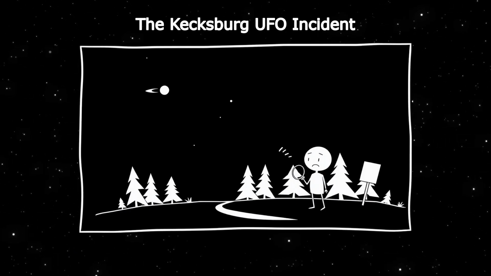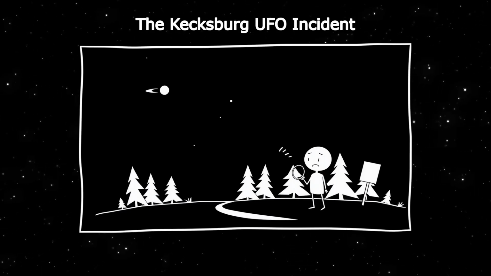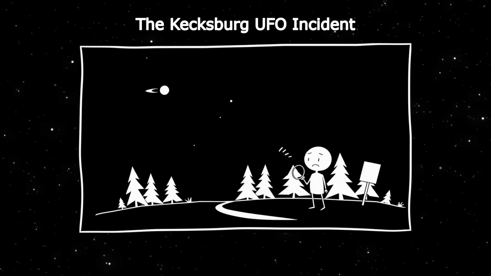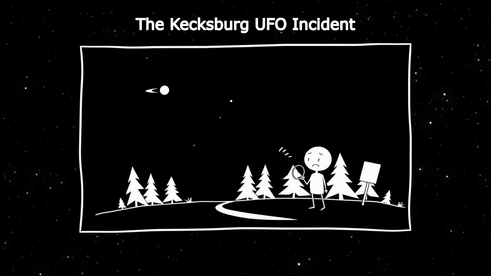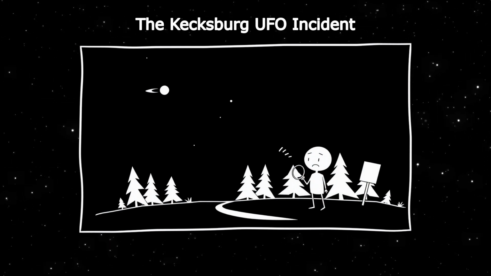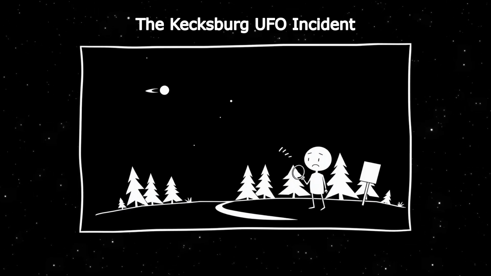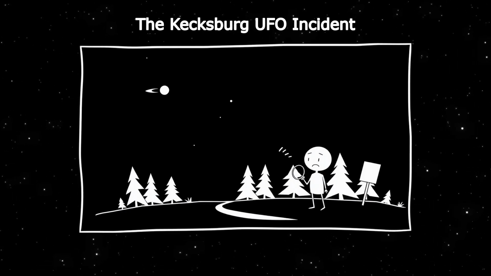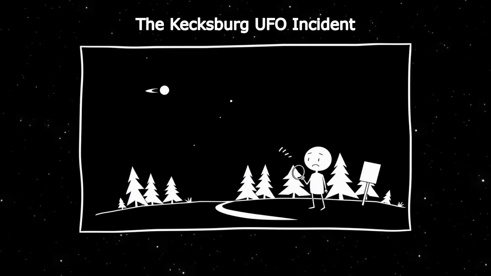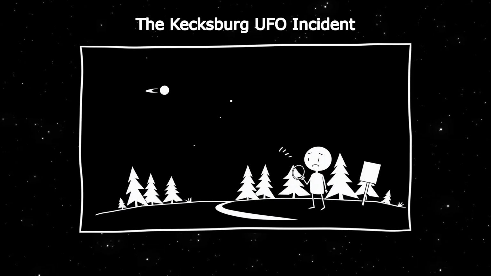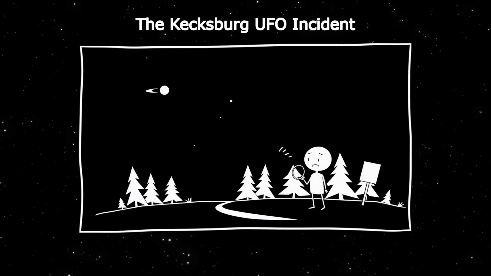The involvement of the military caused a fervor of theories regarding government cover-ups and secrecy. Locals speculated that the object might have been an extraterrestrial spacecraft, possibly from another world. This thought sent chills down the spine for some and ignited excitement in others. Conversations filled with wonder and apprehension took place in homes, diners, and schools throughout Kecksburg. Had they witnessed an actual encounter with beings from beyond, or was it simply a meteor that had crashed to Earth?